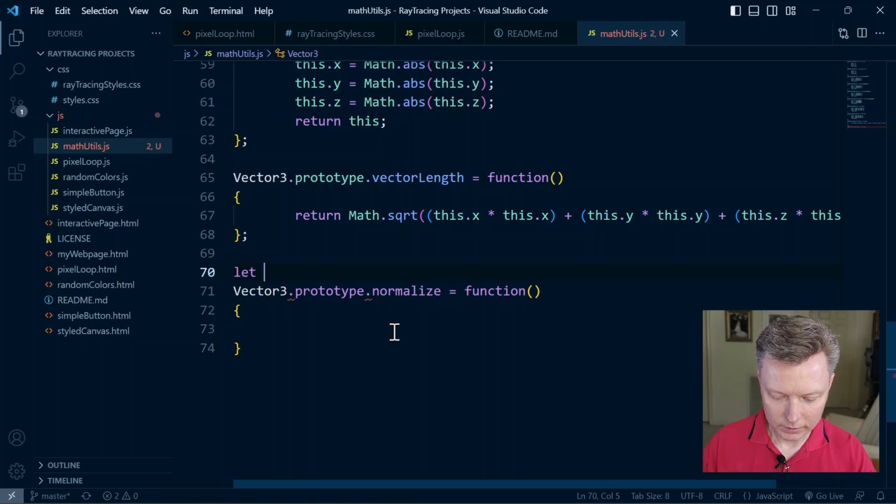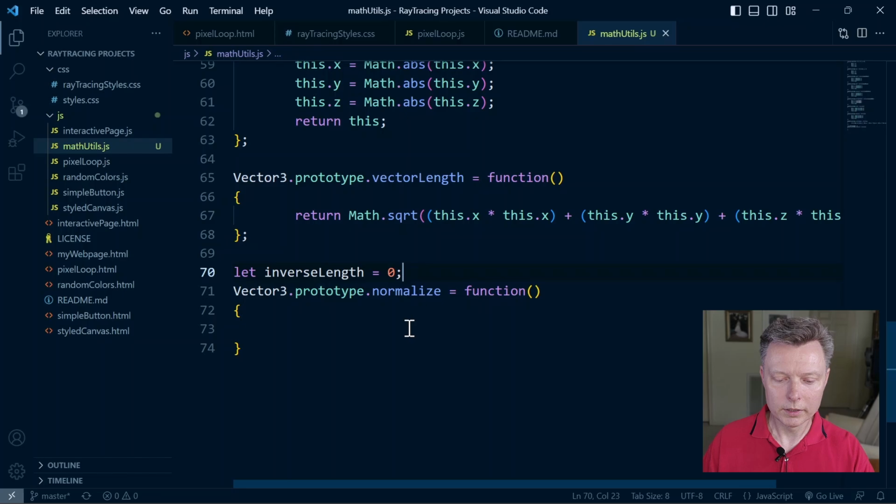So inverse, capital L to use camel case, length. And we can initialize it to 0. It's simply a number. So what this is going to represent is to be able to normalize a vector, you first have to find its length, and then you have to divide each of its components by that length that you found.